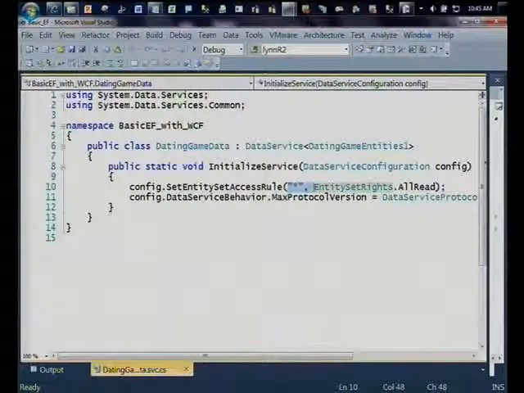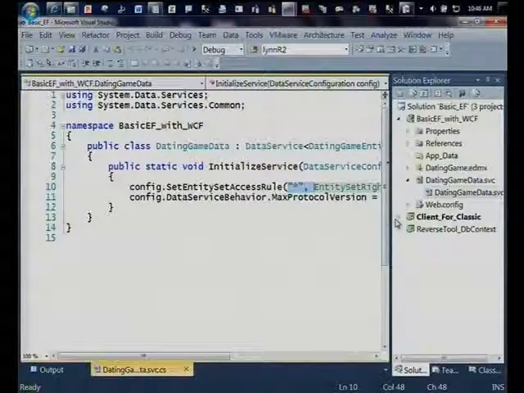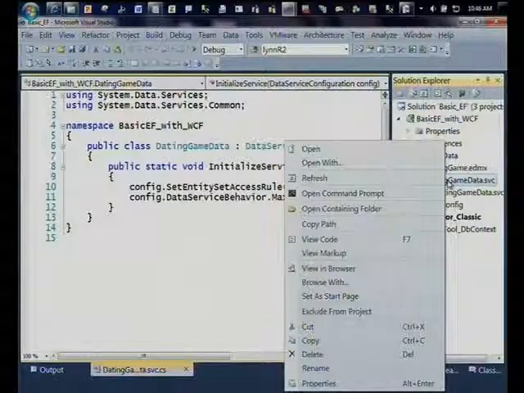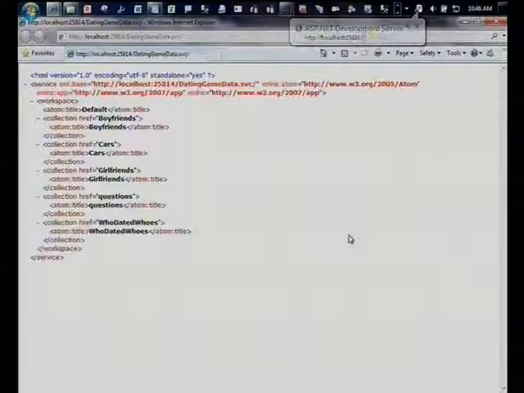So it's like a WCF service, but with an open standard, if you will. To look at this, you just right-click, view in browser, and it'll show you plain old XML. Again, for demonstration purposes only, no fancy security here.